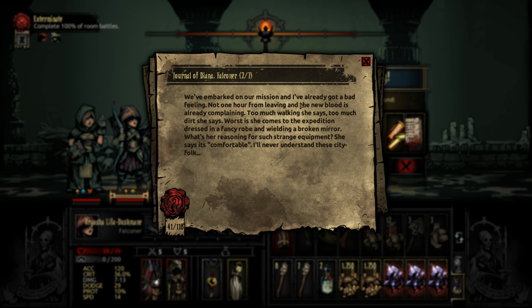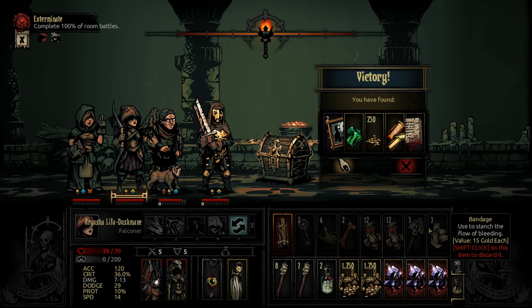Journey of Diana Falconer. We've embarked on our mission. I've already got a bad feeling. Not 1 hour from leaving and the new blood is already complaining. Too much walking, she says. Too much dirt, she says. Worst is, she comes to the expedition dressed in a fancy robe and wielding a broken mirror. What's her reasoning for such strange equipment? She says it's comfortable. I'll never understand these city folk.